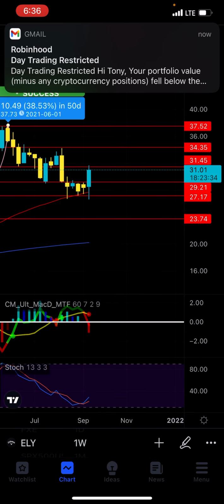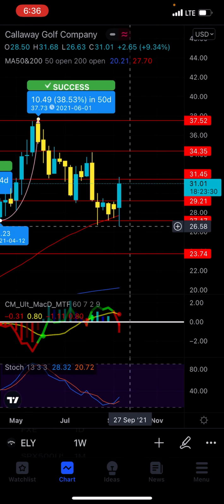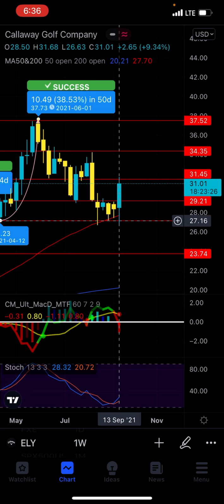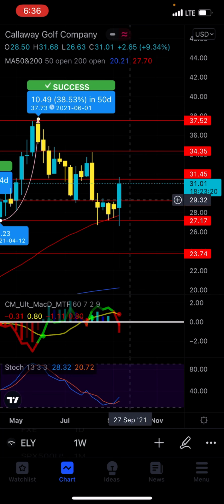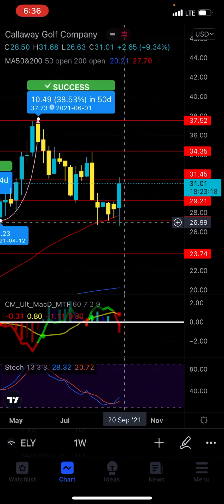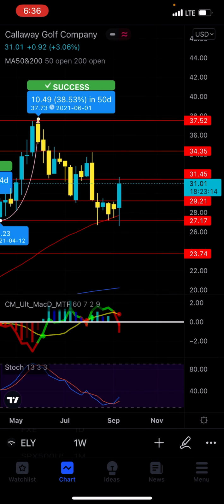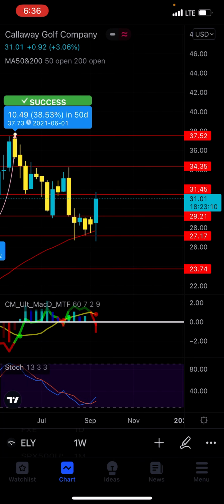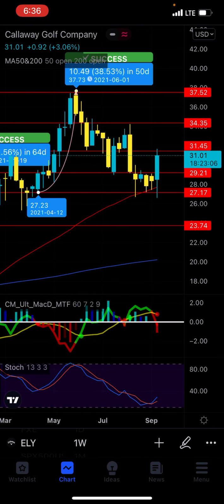So again, relatively a $10 move on the upside from every single monthly close, which I think you will close a bullish month from these lows, roughly maybe in the next 60 or 70 days or so. I think a $10 move from here is very, very, very likely. I think we can definitely hit $37 in the next 60 days or so.